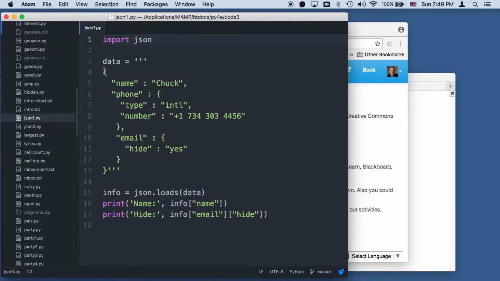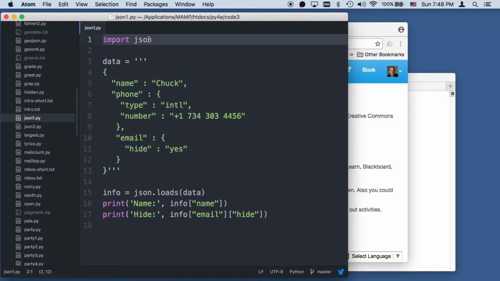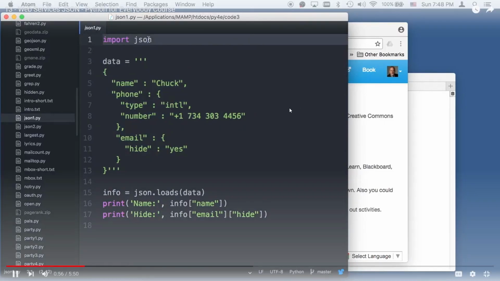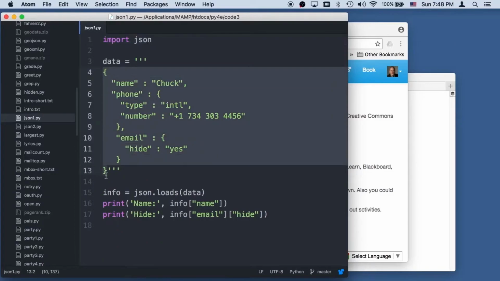JSON is kind of like XML, except a lot simpler, and that's why a lot of people like it. It's not that JSON is always better, but JSON is better in a lot of situations that don't require the complexity of XML. So we start to import JSON. JSON is built into Python, but we have to ask to import it. Again, we're using a triple quoted string to put the JSON in there.